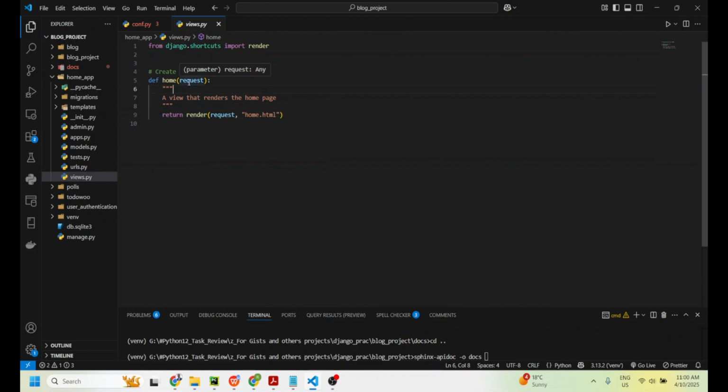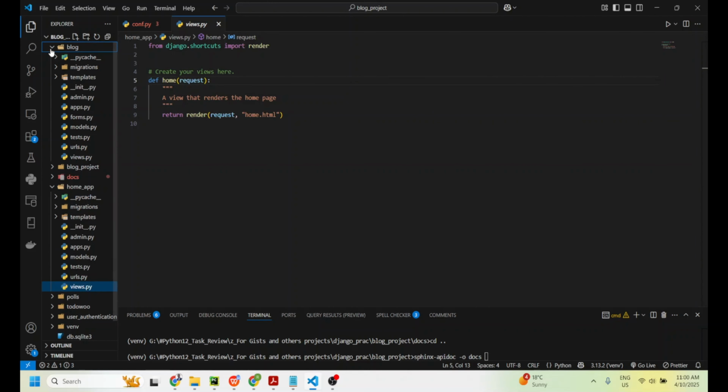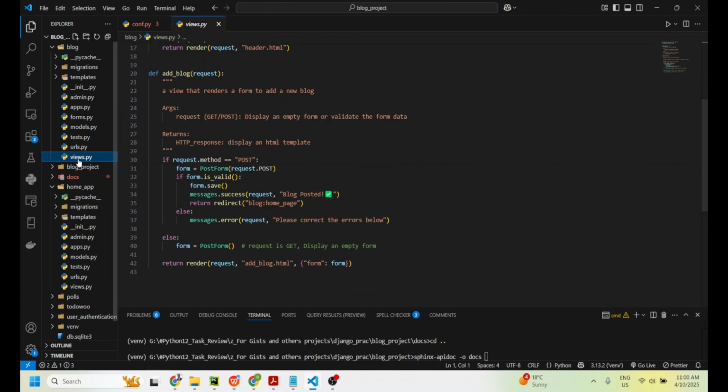But we might also want to add information about this parameter, just as was done in this view. Let me show you.